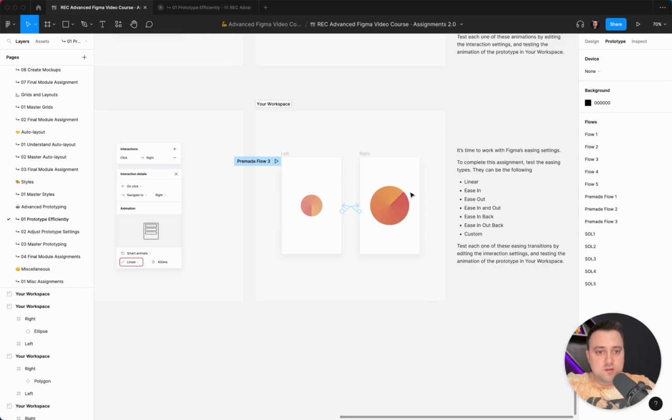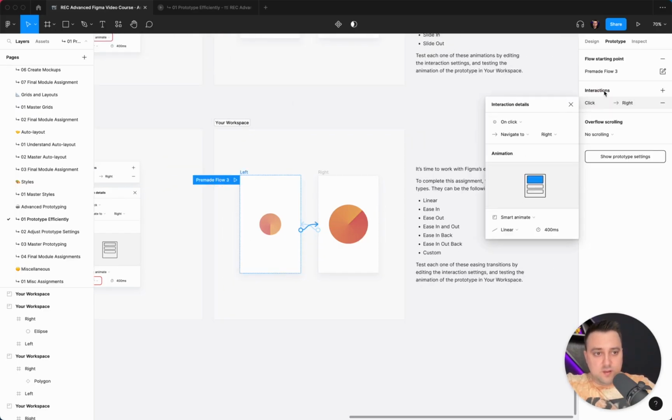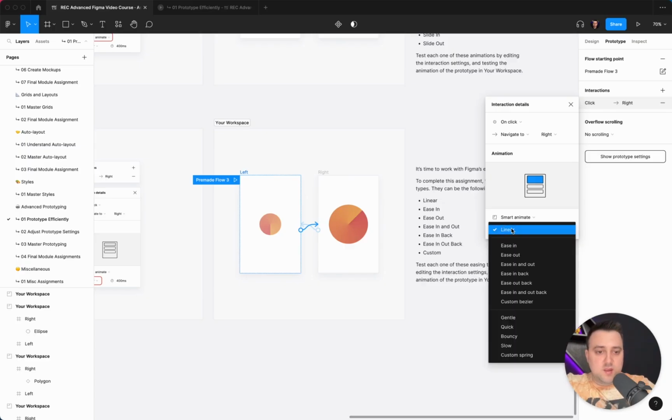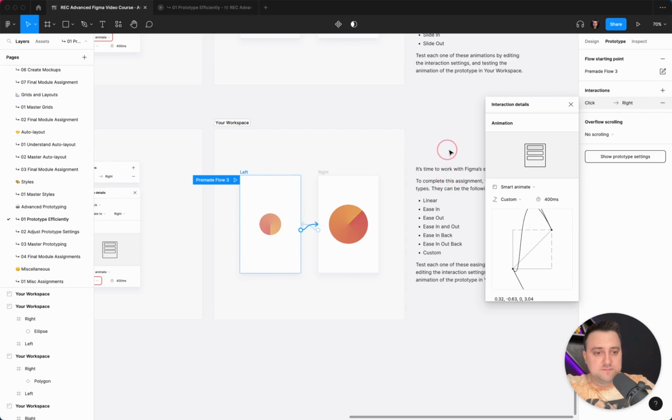The only thing that we need to work on is, again, under interaction settings, but it's this drop down. It's connected to how things animate, and I'm going to create a custom Bezier. It's going to be something really wow like this. I'll just make it last a little bit longer, and we can try it out.